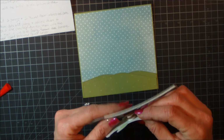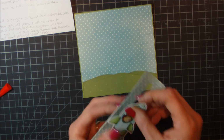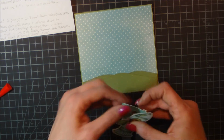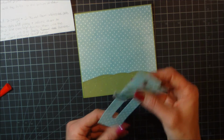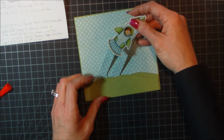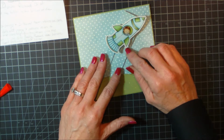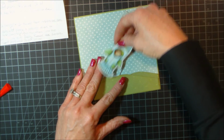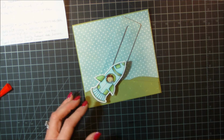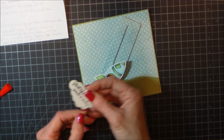And I'm now tucking those under the hills, which is why I didn't adhere the top part of the hill, so I could tuck this strip under there. And I'm just making sure that the spaceship will slide up and down, and it does. And as you move it up and down, by the way, it will become easier to do. And just getting my placement right. Checking to make sure it still slides up and down, and I'm happy with that.